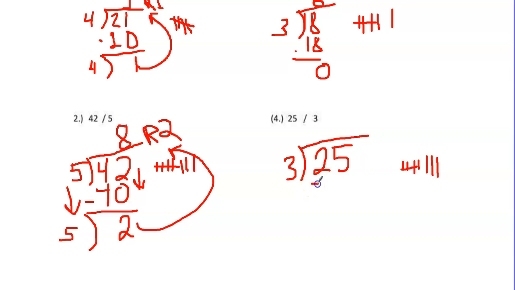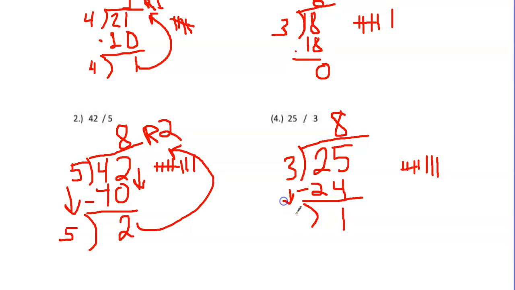Once I get to 24, some students like to write the multiplication in there because the quotient is always over here, which is 8. Going on top of the 5 and 25, because then when you do multiply 8 times 3 and get 24, you then subtract and are left with 1.